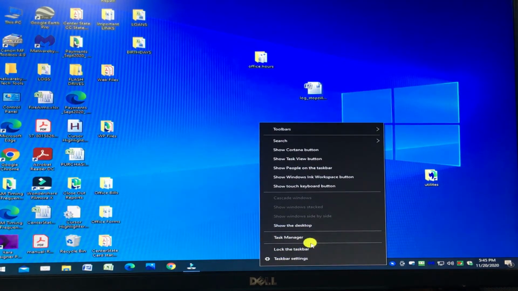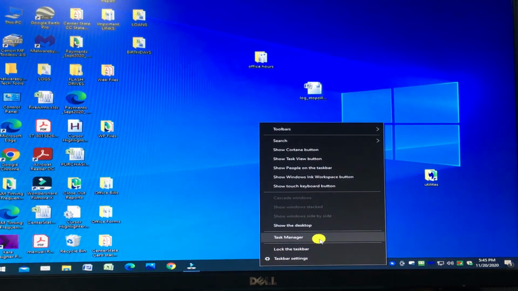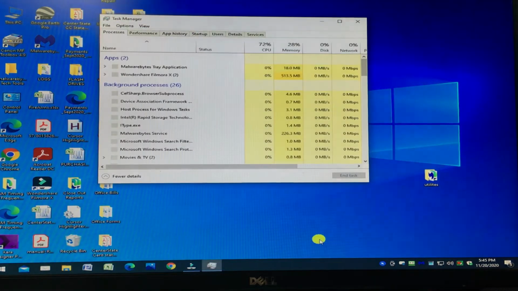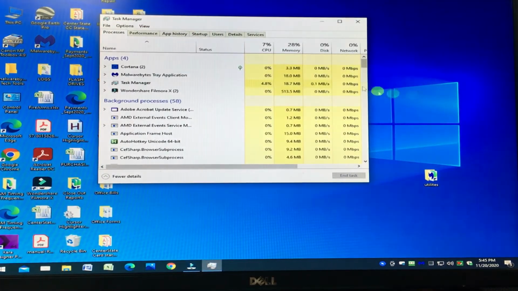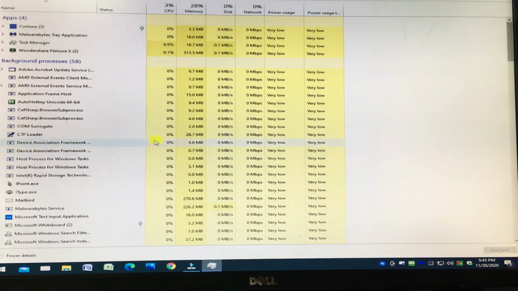Okay, if you hit the task manager, especially for the more advanced, this just shows you your programs and what percentage of the CPU is using on each program.